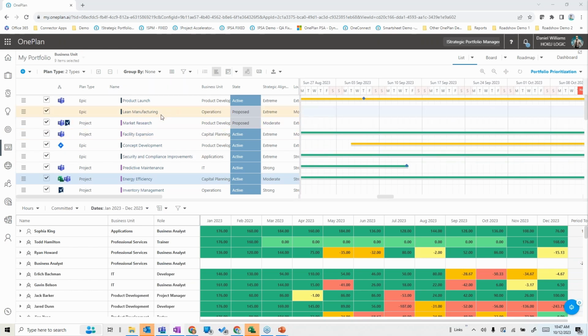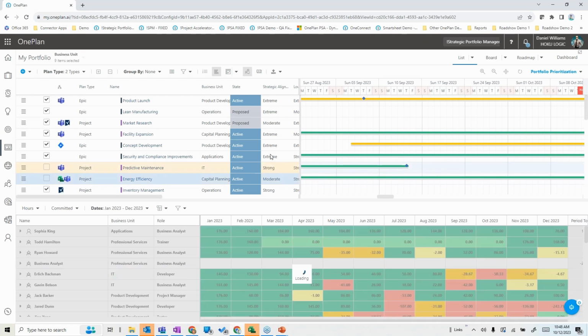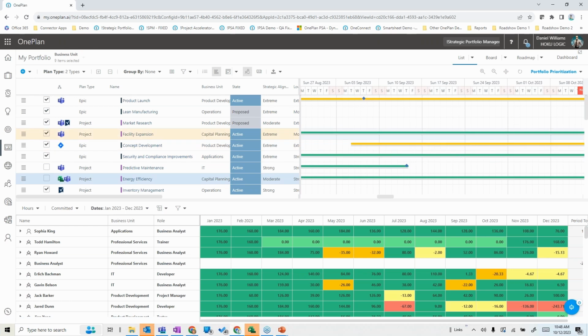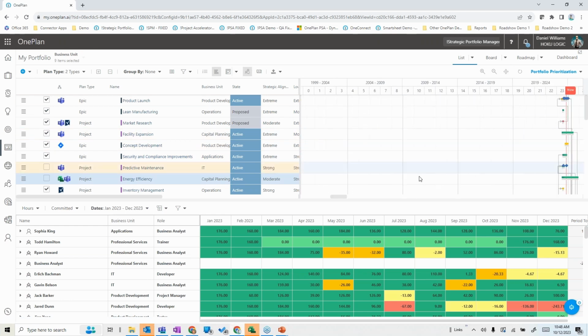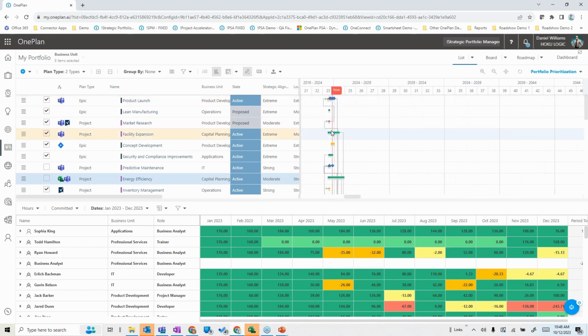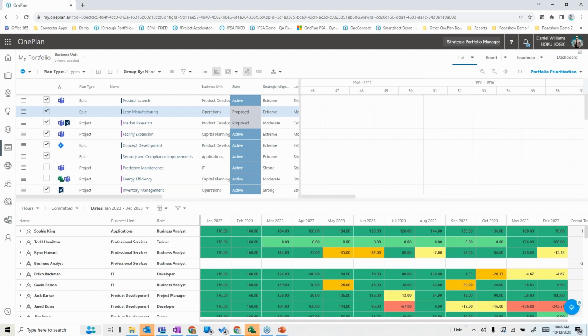And I can do some things like say, well, what if I chose not to do one of these, right? And look at that. And I can basically look and have it re-rack that to see if it helps me out with my resource constraint. Or I can take projects, say, maybe that are proposed, and I can maybe drag those out into a subsequent year and basically say, let me take this proposed project and say, let's delay that out to another year and have that re-rack based upon that as well. Ultimately, as we go in and look at these things, we can look at what we can do and not do based upon the current state of the portfolio.